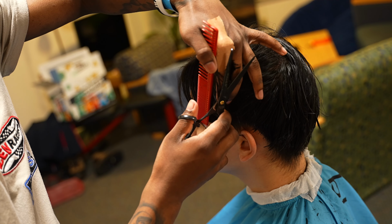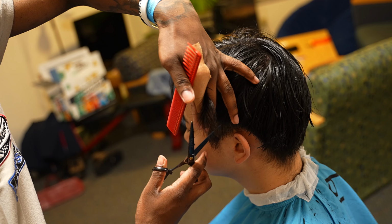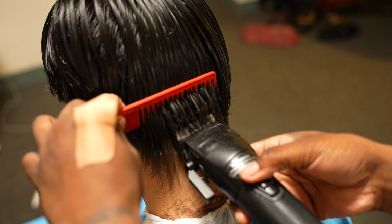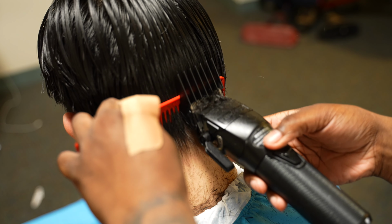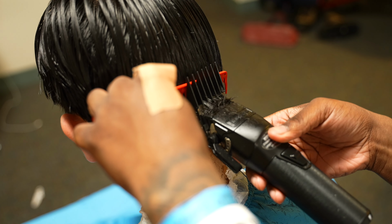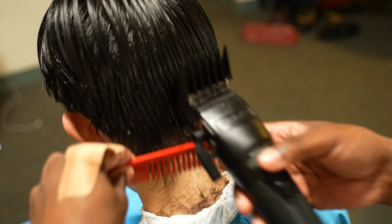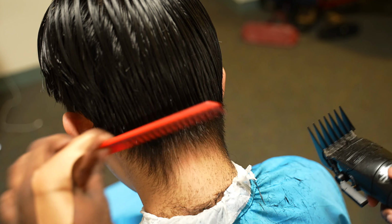So right now what you guys see me doing is taking vertical sections on the sides of the hair. I'm just trying to match up the bottom area to the top without having to do too much blending work. Trying to keep it as simple as possible, still get the look that he's looking for. I'm trying not to overthink it and not to overdo my part, okay?